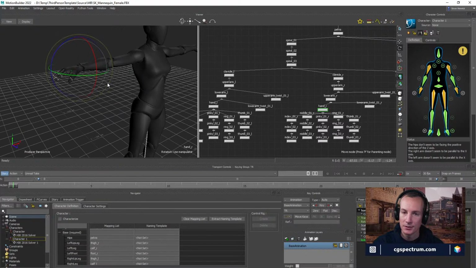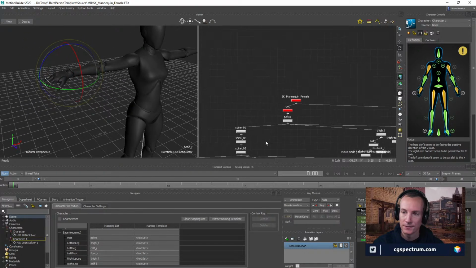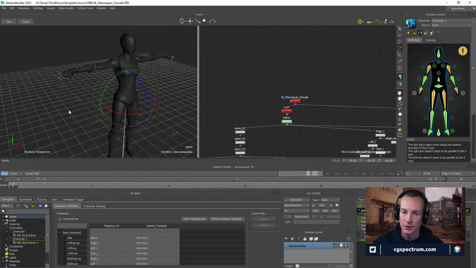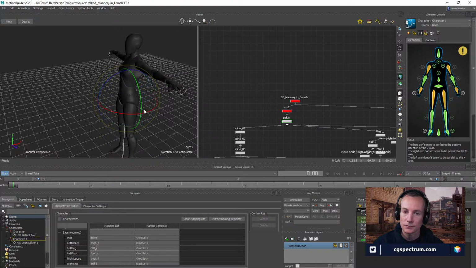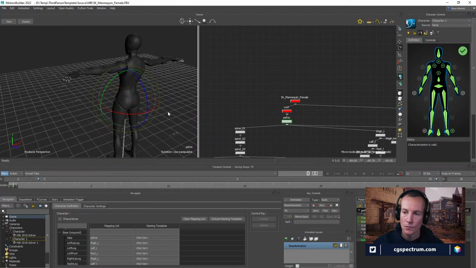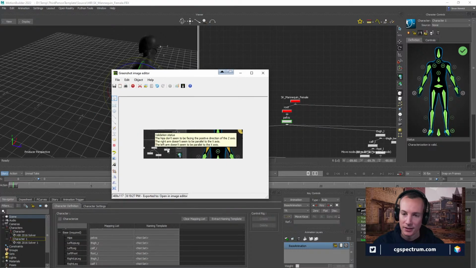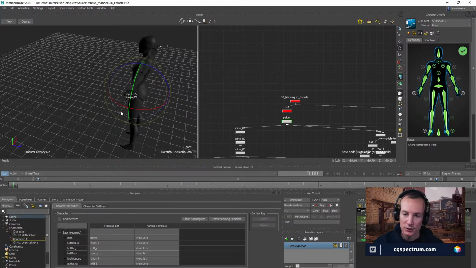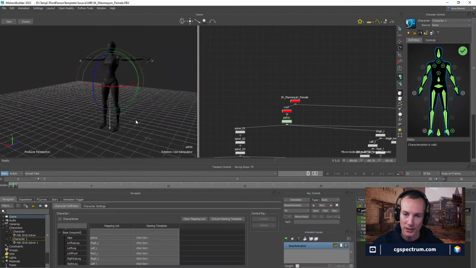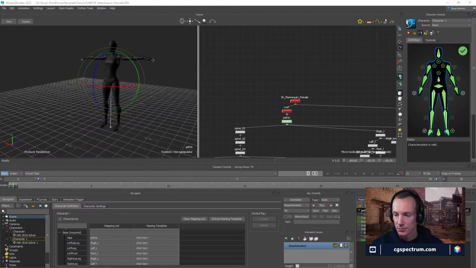I think it all has to come back down to what's going on with the Elvis. Let's just, for fun, try some stuff here. There it was. I was facing the wrong way. So when it says, your hips don't seem to be facing the positive direction of z-axis, then just make it so that it faces the opposite way. And then it works. I think that's probably because this is set to a minus 90 or something.